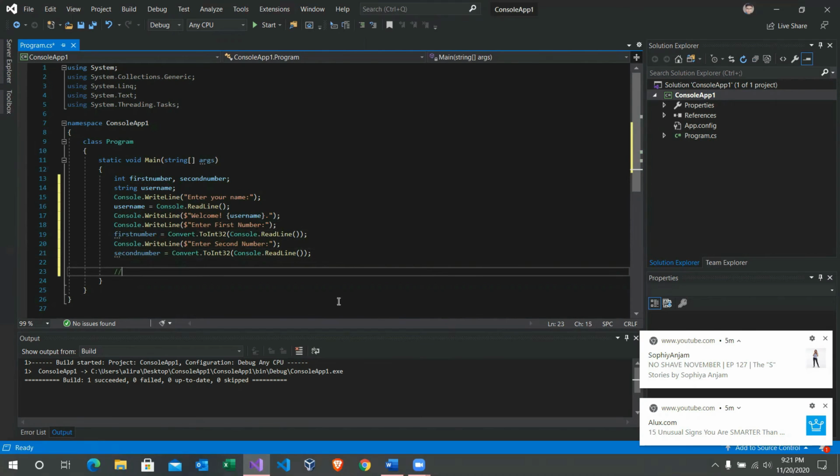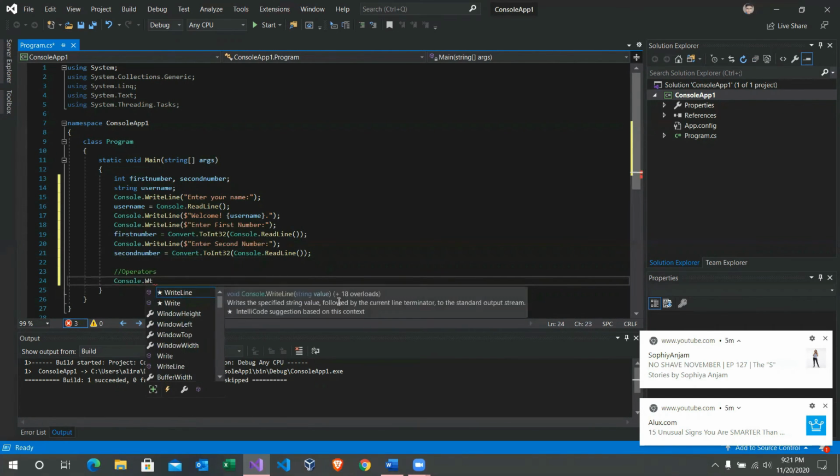So let's use operators. Let's start with our very first operator here.